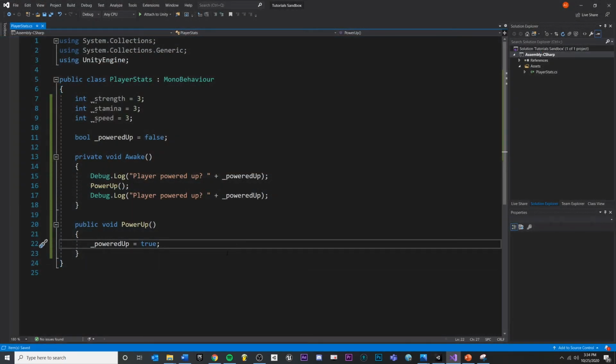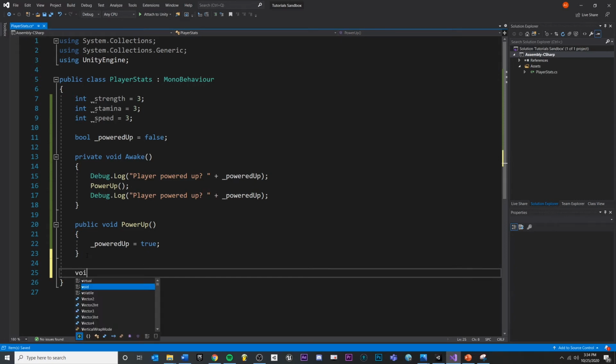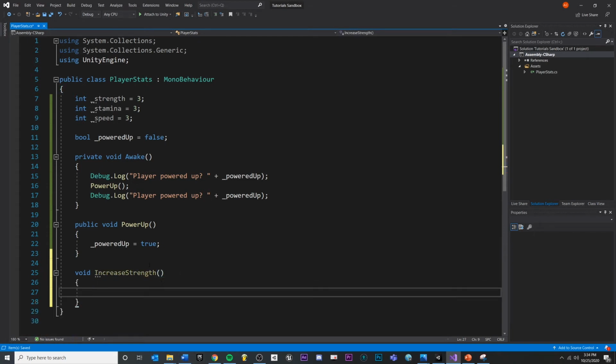So now let's look at the concept of parameters. So let's say in this case we want to increase the strength. So we can make a new method called IncreaseStrength. But unlike our previous method, we want to pass in a value that we can add to the strength. Because right now we could say strength, give it a new value. We could say whatever the current amount is plus some value, right? Like we don't know what this is yet. And we could add a static one here, but what if we want to increase it by two sometimes and then five other times?